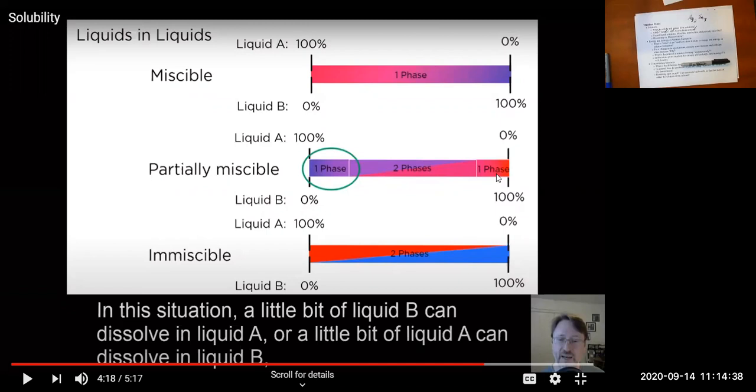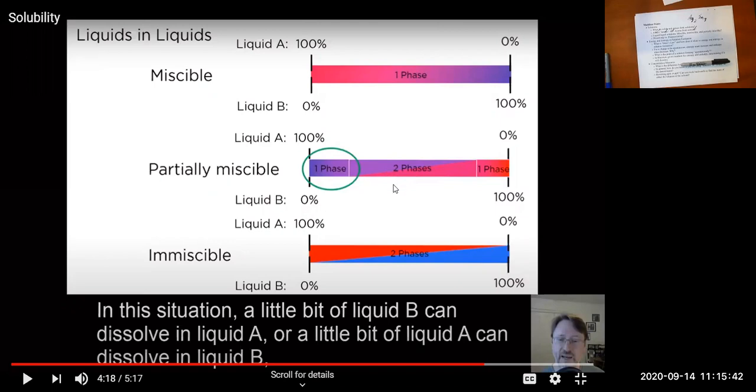Similarly over here, you can have liquid B and dissolve a little bit of liquid A into it. But again, you reach a limit, in this case probably around 18%. That limit is an amount of A beyond which you can't put more into the B phase. So in between those two limits, you have two phases. One of them is mostly A with a little bit of B dissolved in it, and the other is mostly B with a little bit of A dissolved in it. Where you are in this range tells you how much of each of those two phases you have. That's what's meant by partially miscible. You can mix them into a solution, but only over some limited concentration ranges.